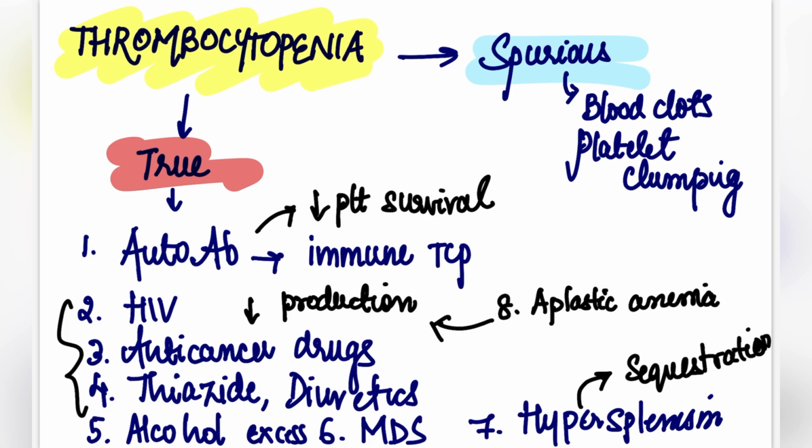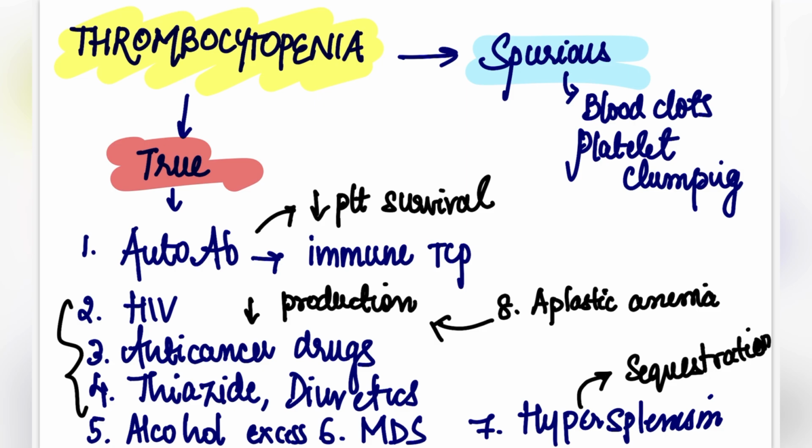And coming to the causes of thrombocytopenia, it can be a spurious cause or it can be a true cause. So first we'll see what is a spurious cause. When there is a blood clot, all of these platelets go and trap there, so the counter is not able to count them as platelets, and that is when it shows a thrombocytopenia, followed by platelet clumping. Sometimes because the anticoagulation is not properly working in the tube, when your vial is old, it causes platelet clumps and we might not get an accurate platelet count.